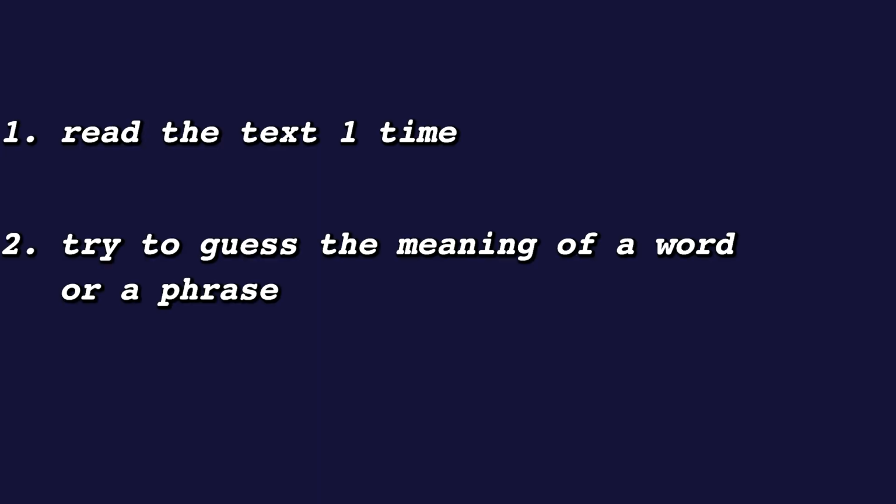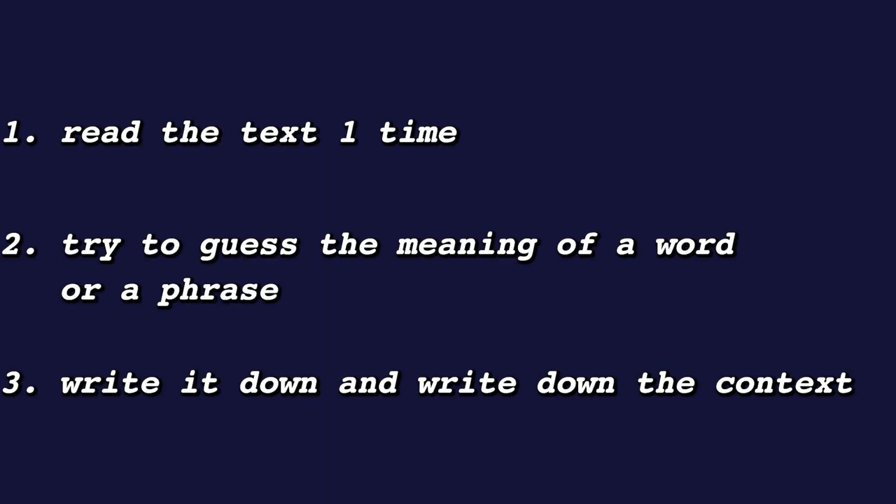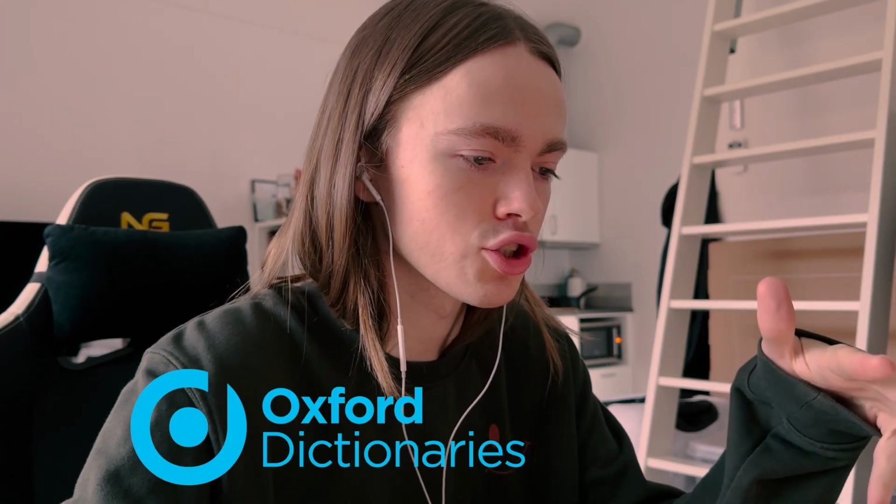With the book, it's going to be a bit easier, because I'm going to read it one time, then try to guess the meaning of the word, and then just write it down and write down the context. I decided to take both a song and a book because I will study both slang and literary language. But before we start to work with the words and phrases, we need to open Oxford Dictionary and Urban Dictionary.